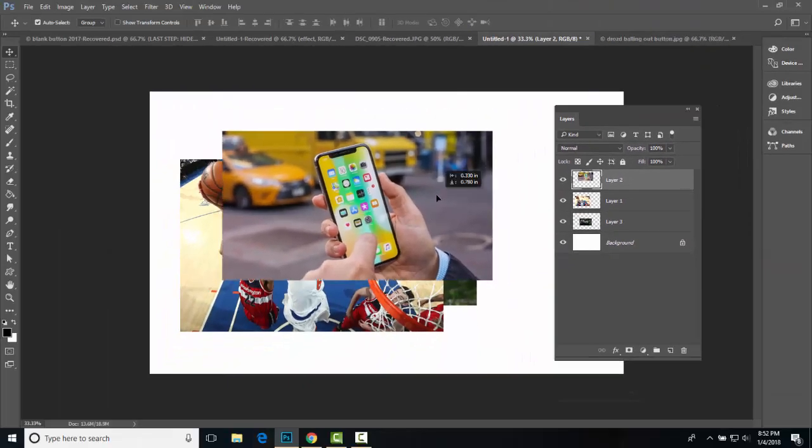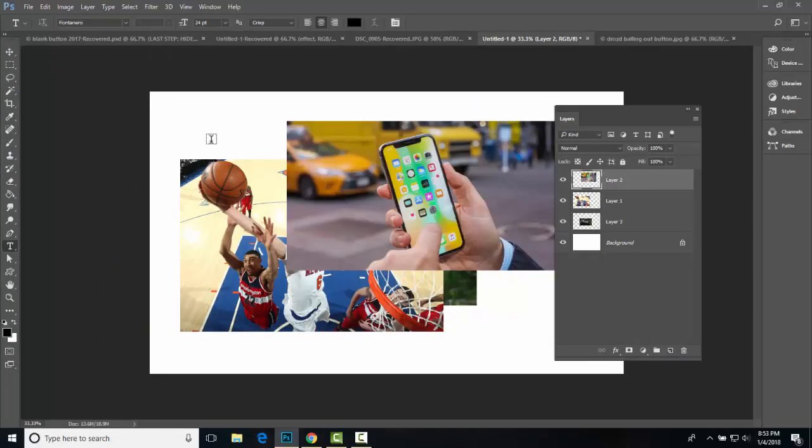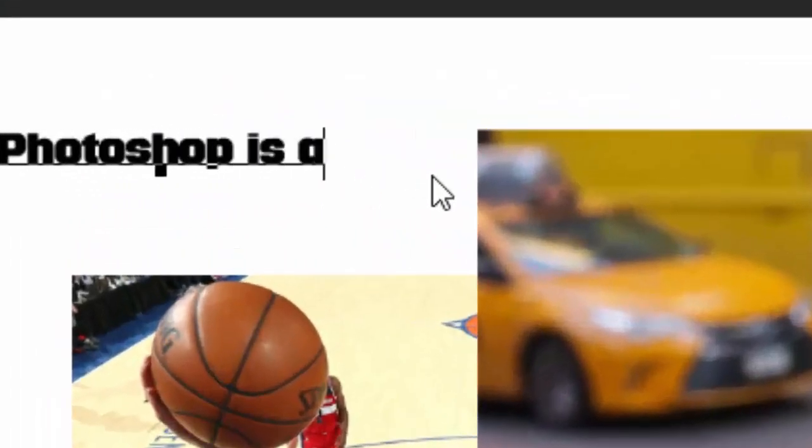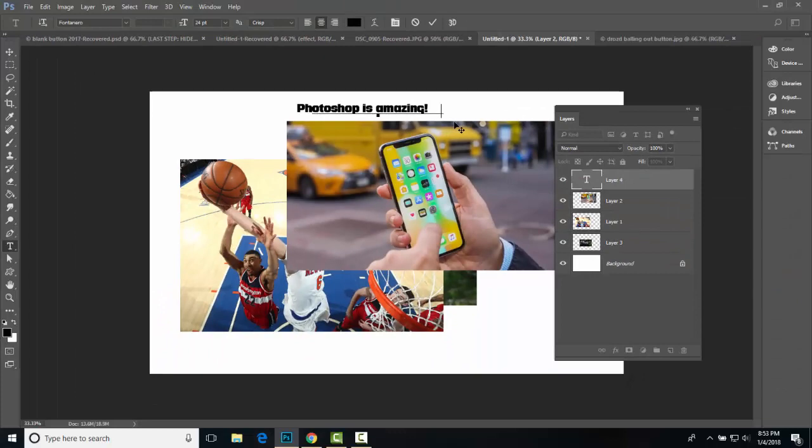All right, so we know how to change the size. What if we wanted to add some text? We can click this text tool right here, and I'm going to left click anywhere I want and write "Photoshop is amazing," because why not? If I move the cursor away a little bit, it turns into this little black arrow, indicating that I can shift it around on the document, and there's this little underline beneath the text. This line indicates that we can modify the text.